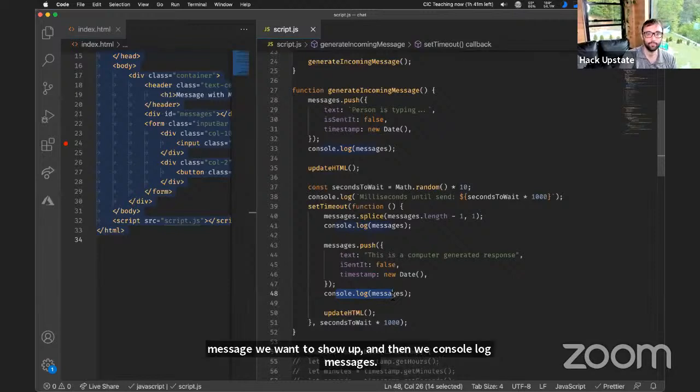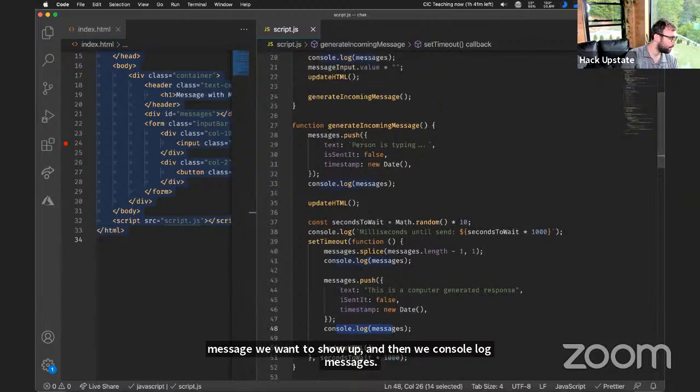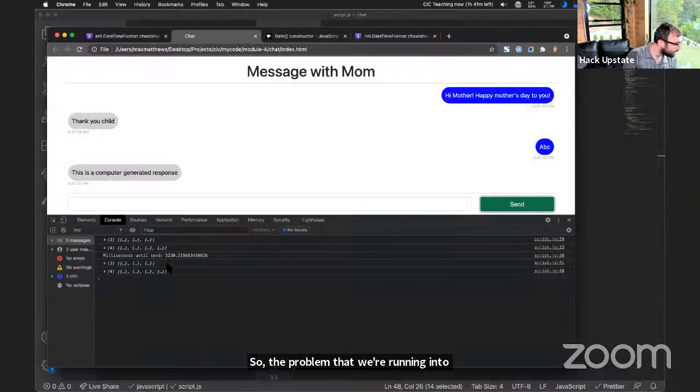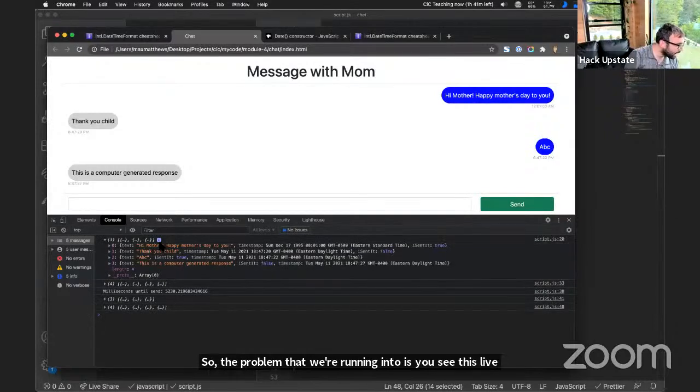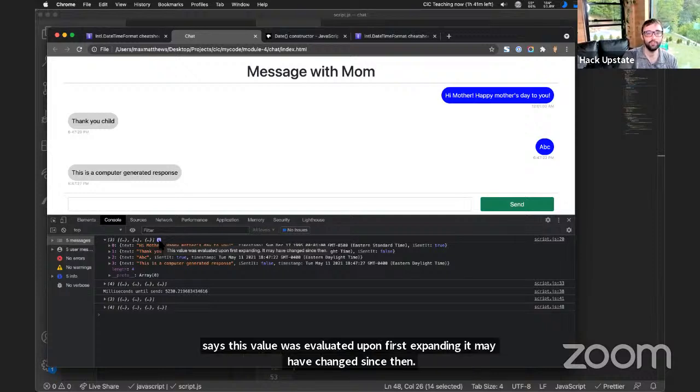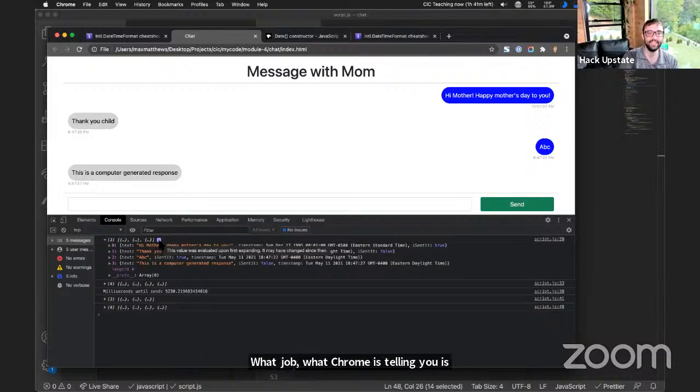So the problem that we're running into is you see this little i that shows up. When you hover over that, it says this value was evaluated upon first expanding. It may have changed since then. What Chrome is telling you is it's not doing a great job of dumping out the array and the objects in the array.